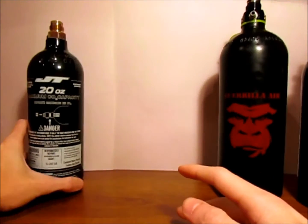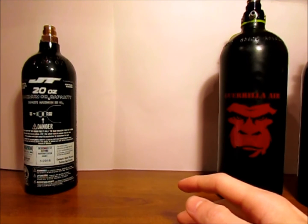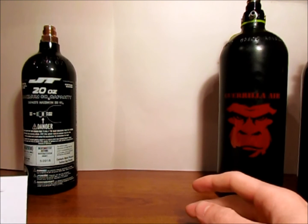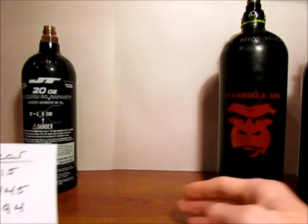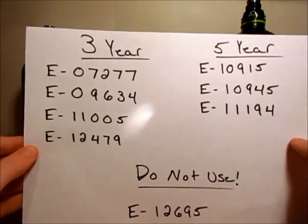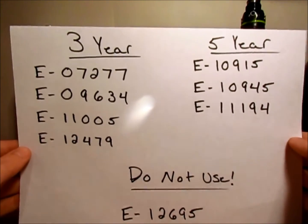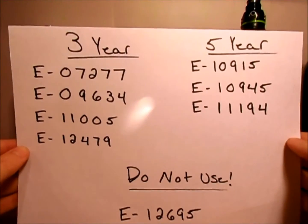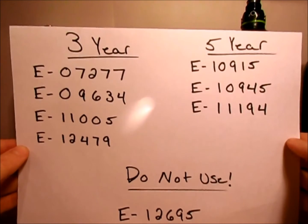That should be a pretty easy thing to find. I also made up a paper because some are three-year hydrotests and some are five-year hydrotests. I did make up a paper here that tells you what numbers to look for and what they mean. Most of them will outright tell you when. But here are the numbers on your label to look for if you want to determine how many years go by before a hydrotest date. Up on the left we have the three-year hydrotest, and up on the right we have a five-year hydrotest. Most are three-year hydrotest dates, but there are some five.